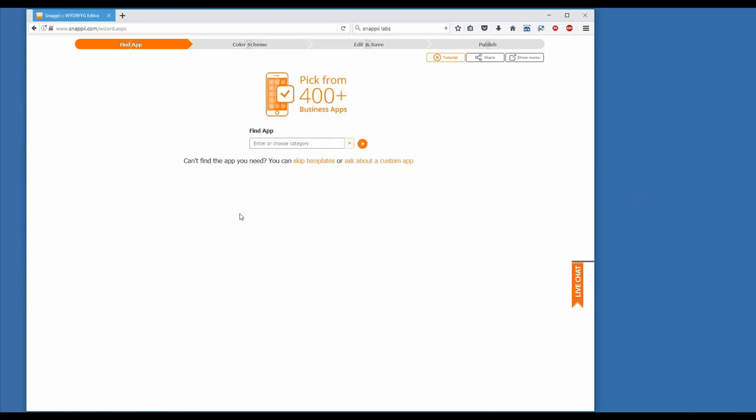All right, so what we want to do from here is it gives you options basically to pick from templates. And what templates are is a jumping off point for when you are going to create your app. So let's say, for example, you are in the construction industry and you're looking to make a construction log app or something like that.